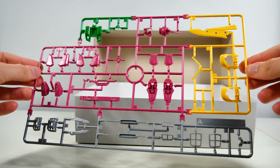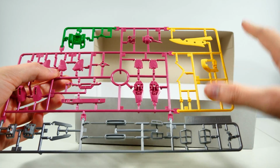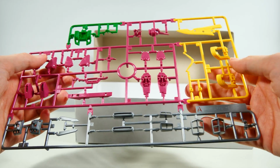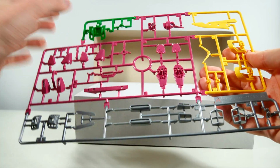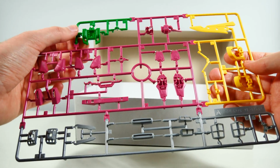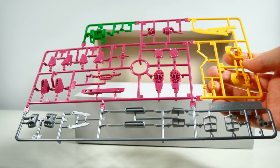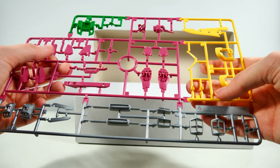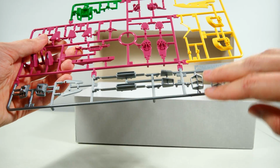Starting off with the multicolored A-Runner, and we're already getting a good taste of what's in store for us. We get all of the main colors of the Justice. We have the purple, the green accents that, I mean, I know a lot of people like them, but I also know there are people out there like me who don't quite like them. Then we've got some yellow and also some silver.